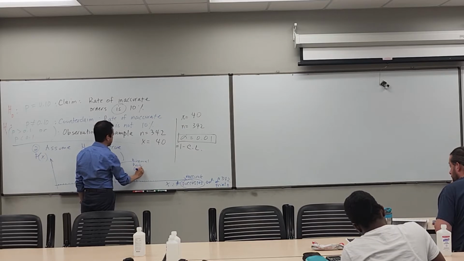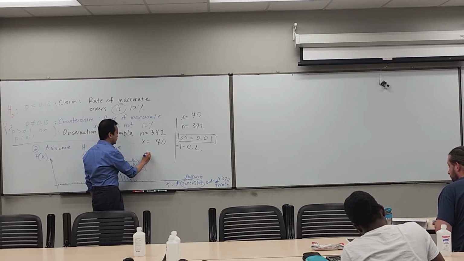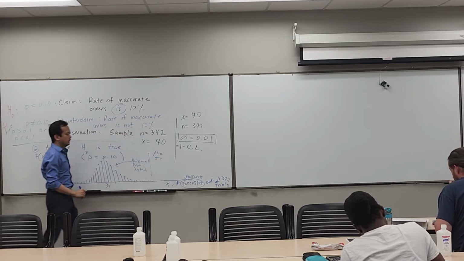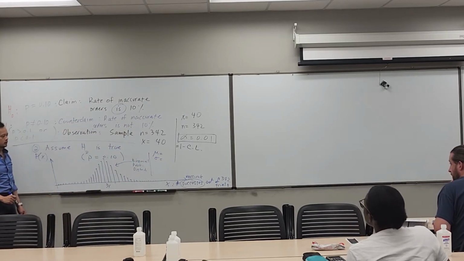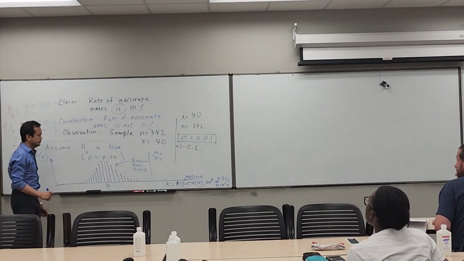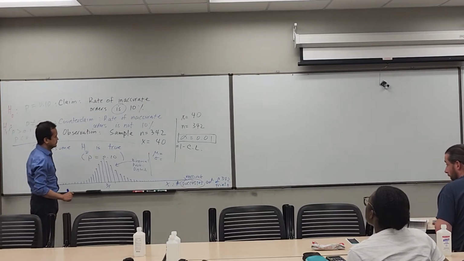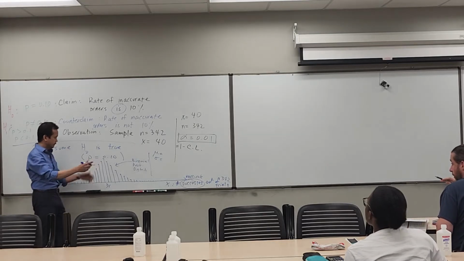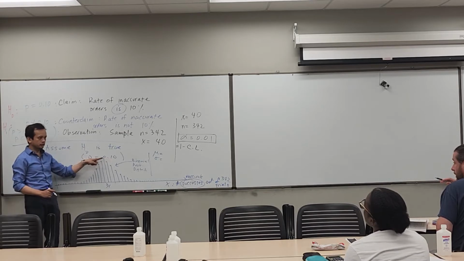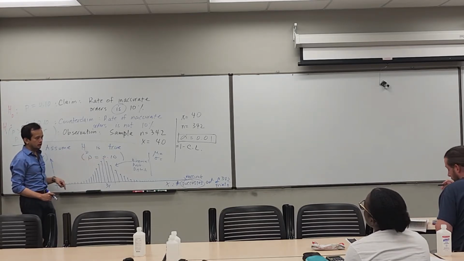And once you recognize it's a binomial probability distribution, then it's actually easy to find the mean and standard deviation of this distribution. So what's the mean? n multiplied by p, but what's the number for p? Good. So P, from this point forward, is assuming that H0 is true. So P is 0.10.